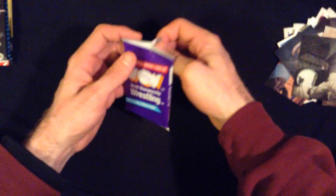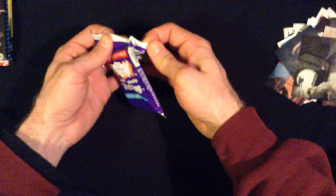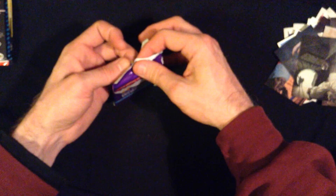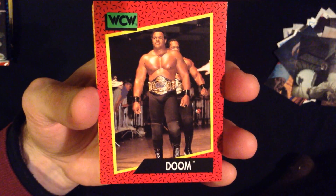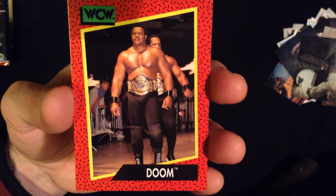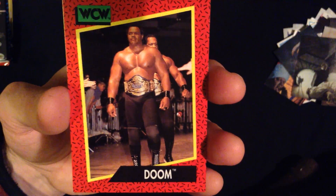Now moving into the realm of the real, some would say — some WCW cards. I think this company emerged as a competitor for WWF. And when I was very young, I would go and watch WWF performances. One time I saw Jake the Snake doing battle with the Macho Man Randy Savage in real life, in a steel cage match. And it was awesome. My grandmother and my mom alike would take me to these shows. I suppose I went like twice — once with my mom, and once with my granny.